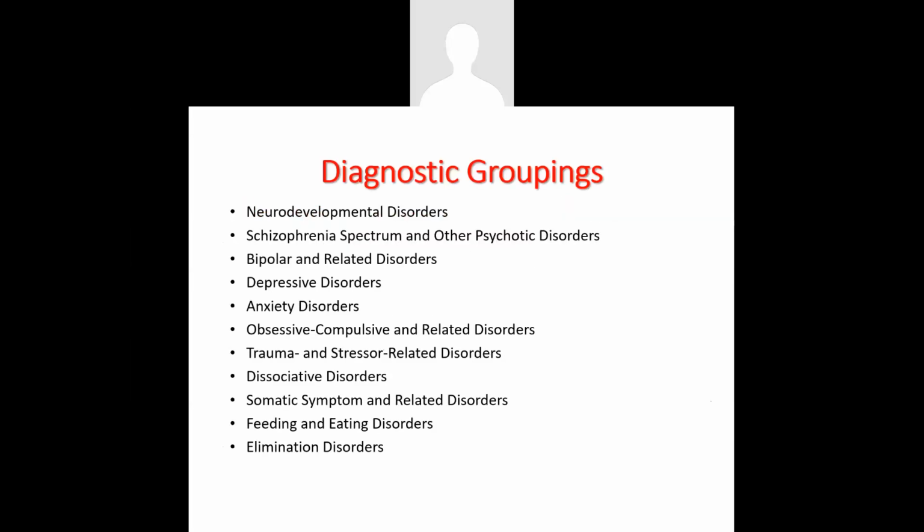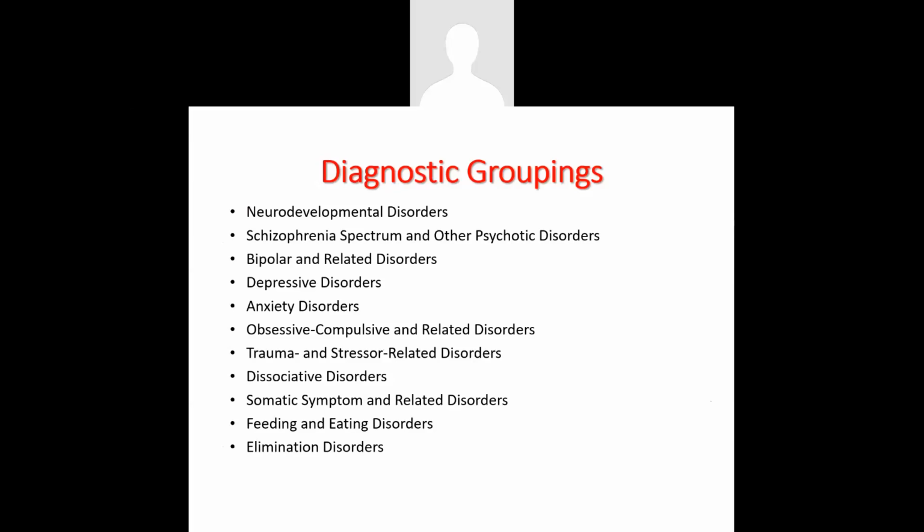You're going to see a lot of different diagnostic groupings within the DSM-5 TR. We're going to see that these are more or less organized into a lifespan timeline. So things that happen earlier in life are going to be first in the book, and some of those neurodevelopmental disorders. And eventually we're going to move into things that happen later in life, pretty quickly, actually. Many of our diagnoses can happen at any point in time in a person's life.